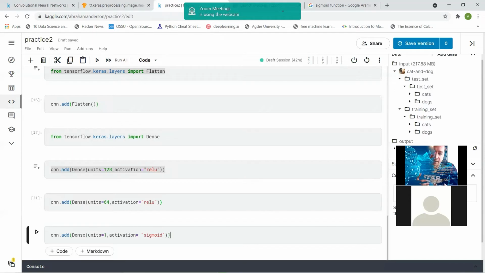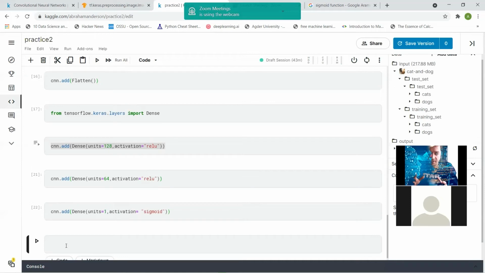If we have to produce more than one class, for example zebras, elephants, cats, dogs, we have to use the softmax function, because it is very useful for multi-class classification problems. In binary classification problems, whatever machine learning algorithm you use in deep learning, you have to use the sigmoid function for your output layer. Okay, let's add it.